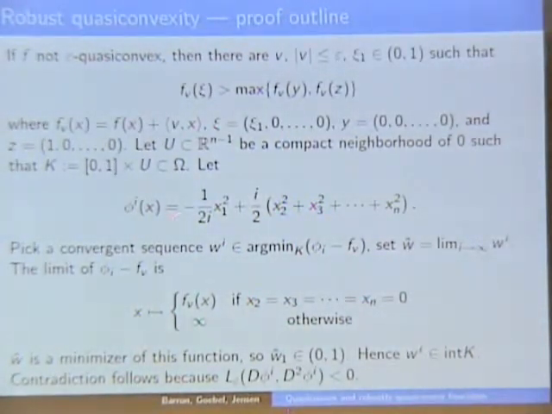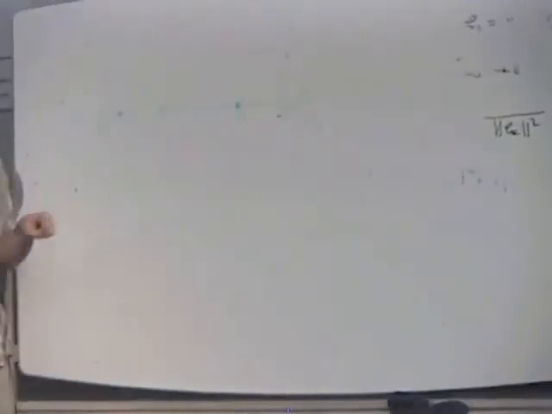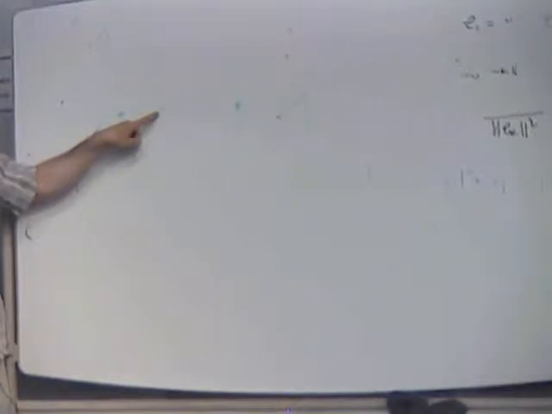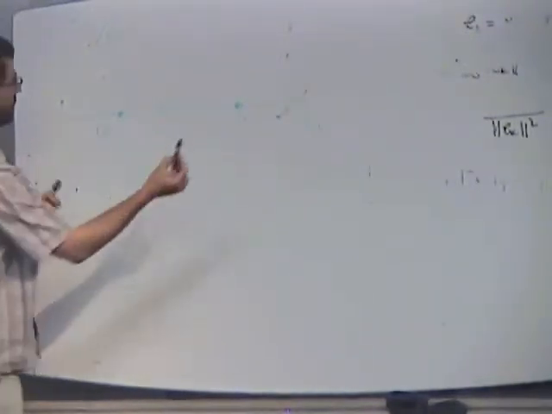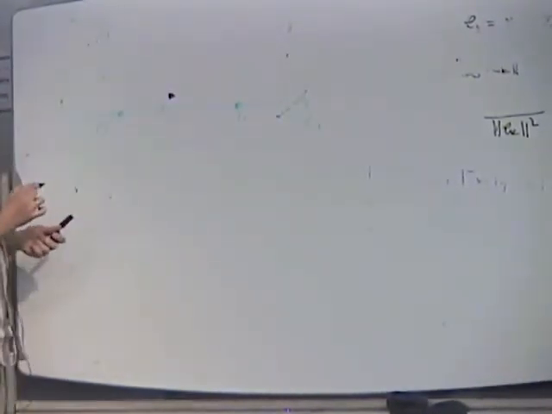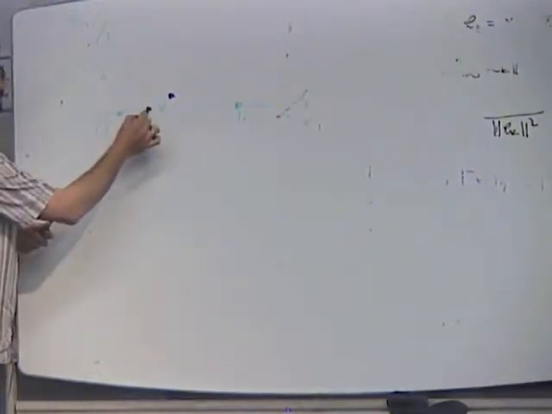Which means if you look at this limiting function phi, let's say phi infinity minus this f, and you're trying to minimize it, you are really maximizing this function f sub v along a segment. We know that the maximum is attained somewhere in the interior. And then the epi-convergence theory says that for i big enough, phi i minus f sub v attains a minimum somewhere here. Or maybe here.